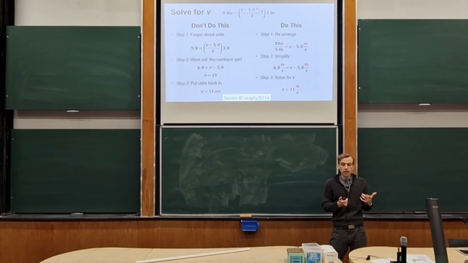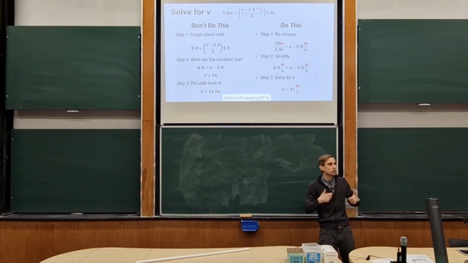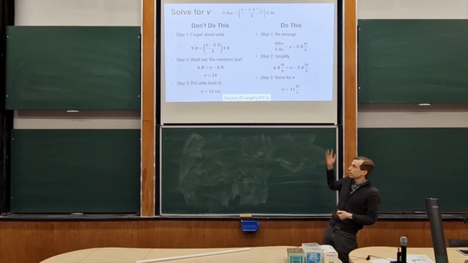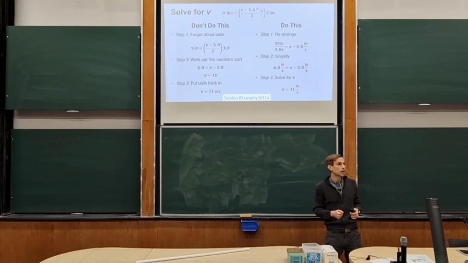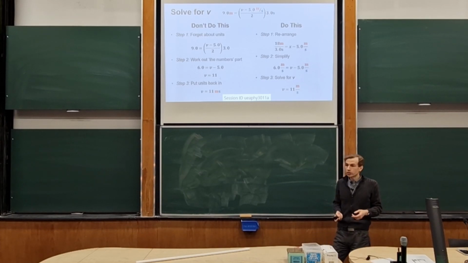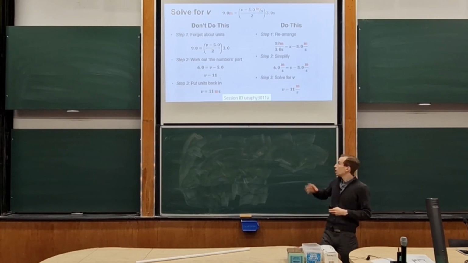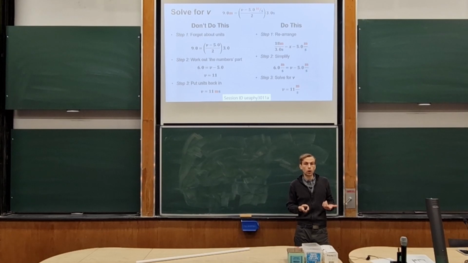The reason that this is such a good way to deal with units is because it allows us to check if everything has gone correct. If we're expecting the units to be meters per second, we should hope that's what they come out as when we get to the end. And if they don't, we know we've probably made a mistake with our algebra. So by keeping the units in your equation, by treating them like any other algebraic part of the equation, it makes our life much easier. It tells us what the unit's going to be at the end, and it allows us to check our work as we go along.